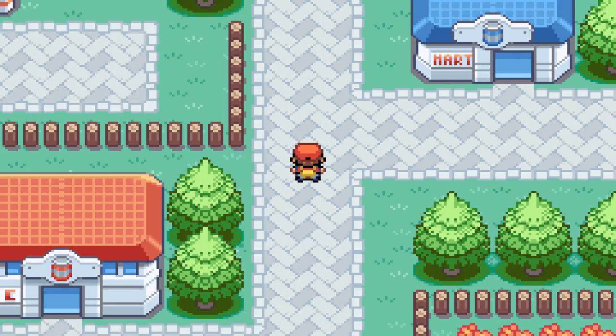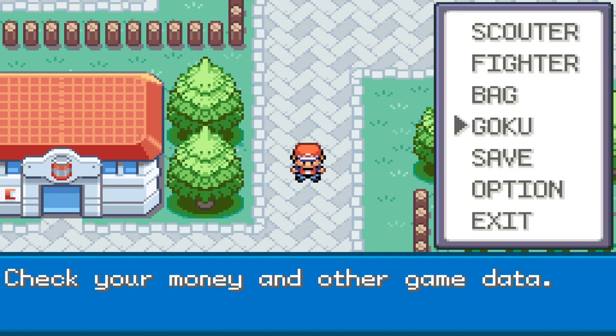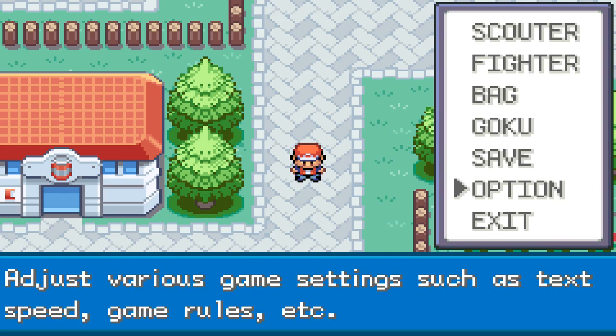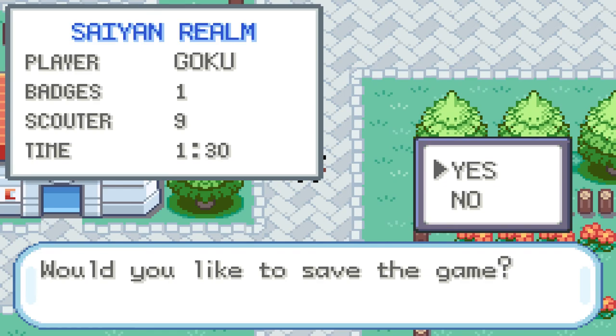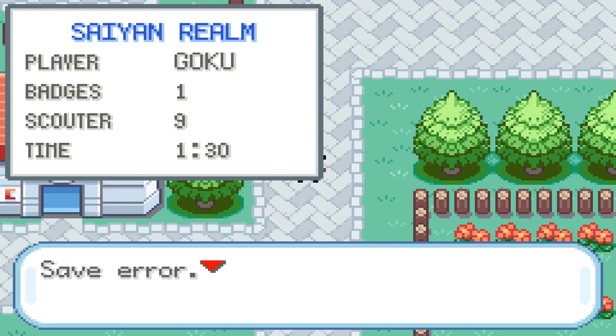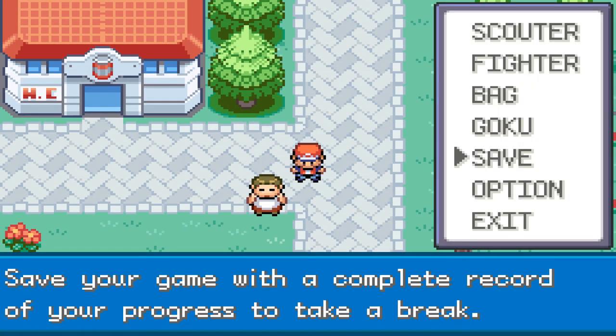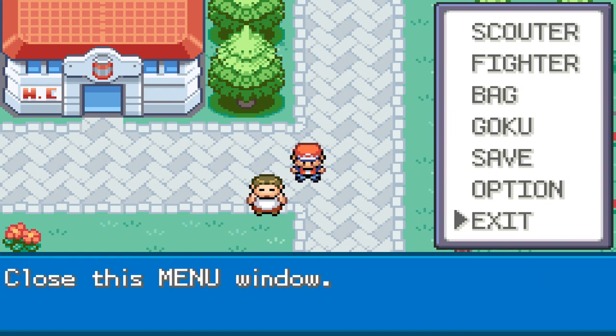Right, I will need to pause the recording. Alright, I'm back. I'm not even sure I have the latest version of the mod. I will have to check that, but I'm a bit disappointed. I don't seem to be able to save the game. This doesn't work. We played for 1 hour 30 minutes. We have a scouter 9. There's 9 Pokemon in the scouter. Badges 1. We get save error. Alright, we might have to replay.